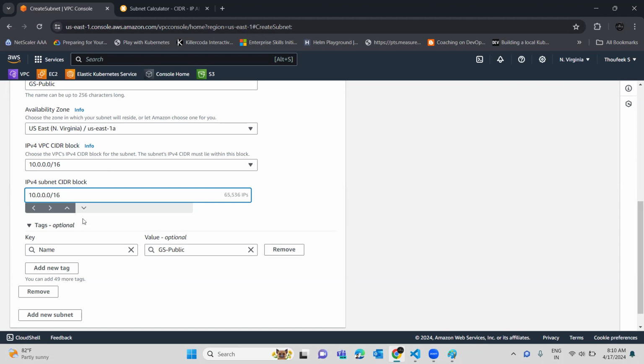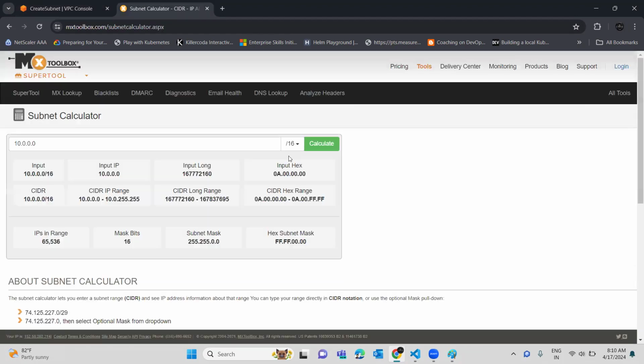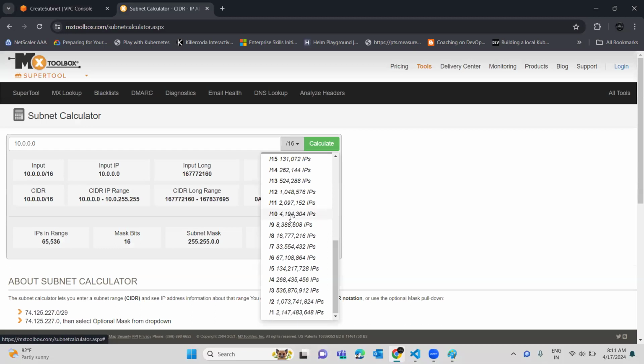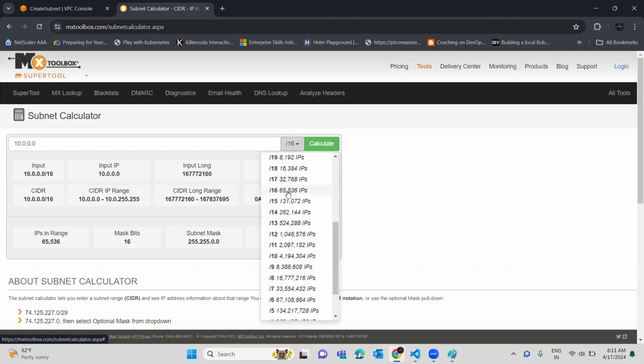If I create this subnet with 16, then I can't create another subnet within this VPC because the VPC doesn't have any IP addresses left. Got it? So here we need to provide the net mask as per our requirement. If we choose 16 for the corresponding subnet, we allocate the entire IP range of the VPC to that subnet.